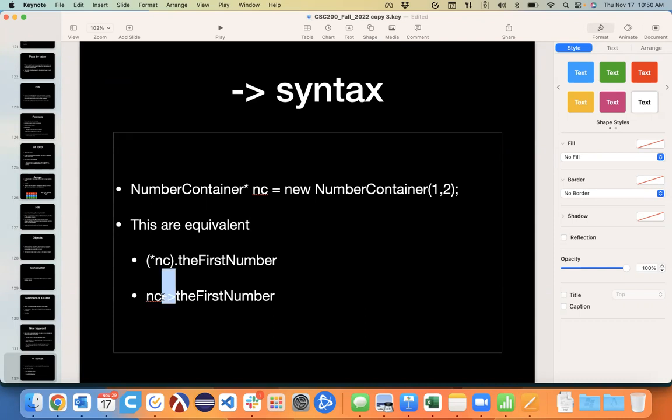This arrow says dereference this variable, then put a dot after it and call whatever member you want. So it's syntactic sugar for what I'm doing up here: dereferencing and then using dot. So you never have to use this arrow if you never want to, but you're going to want to in C++.